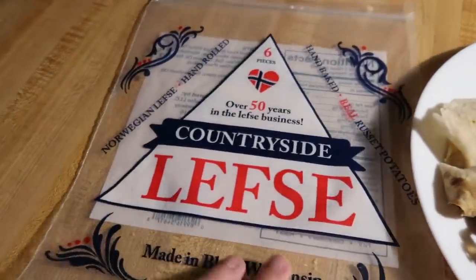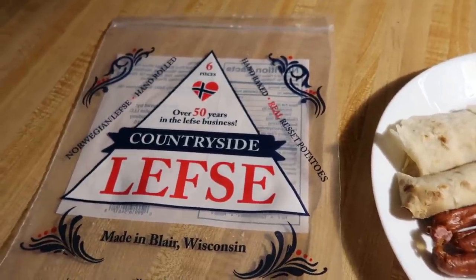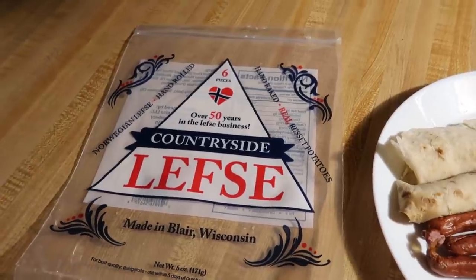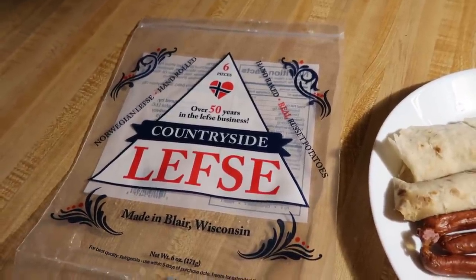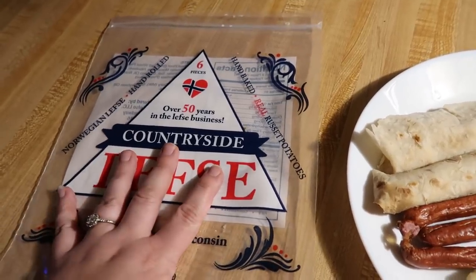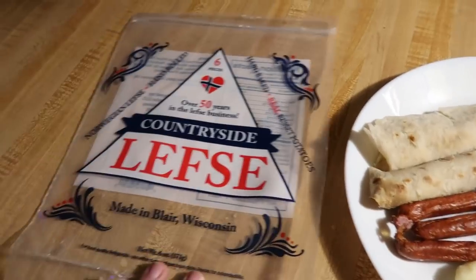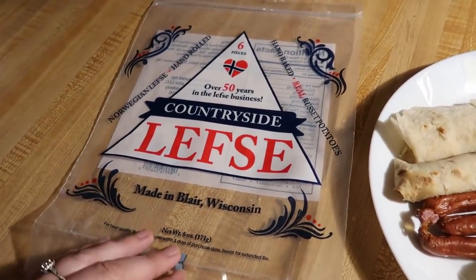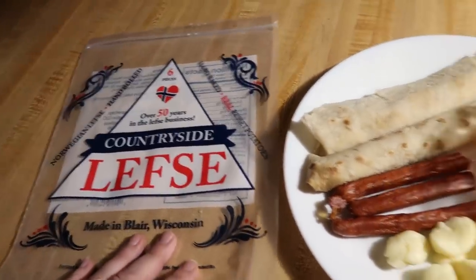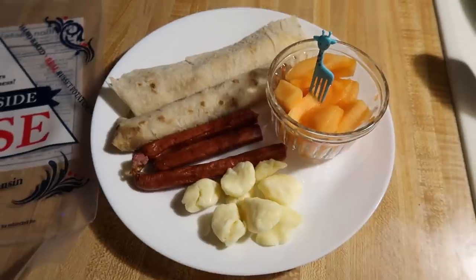This is the lefse that I have, and you can order this online. So if you're interested in trying it, you can order it online. And it freezes too, so you can order a bunch of it and then freeze it. I haven't tried the other brand yet, but somebody said that this one is the best one. And this is the one that I always remember my dad buying. Comes in a triangle. The other one we got is in a rectangle shape. But yeah, that is what I'm having for dinner. And if I remember, I will show you whatever Andy eats.